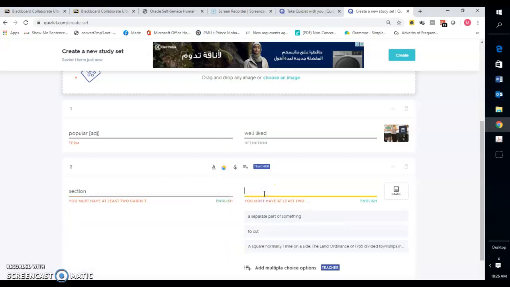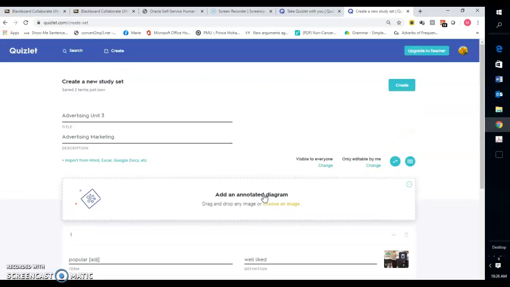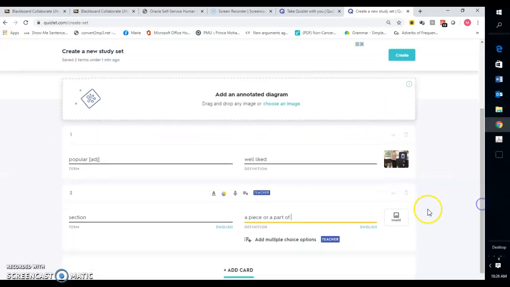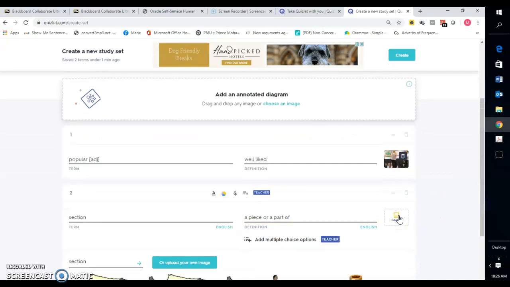And again, I will choose the meaning from the book. And then an image for that one.